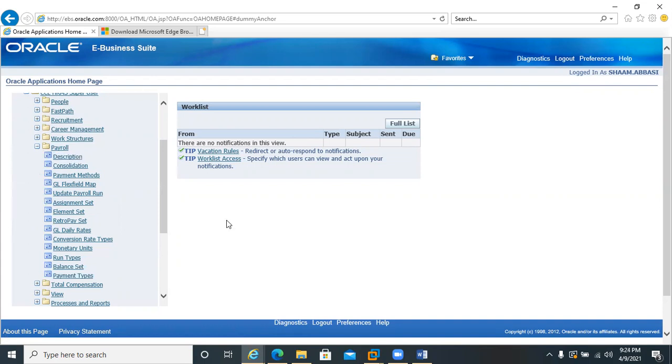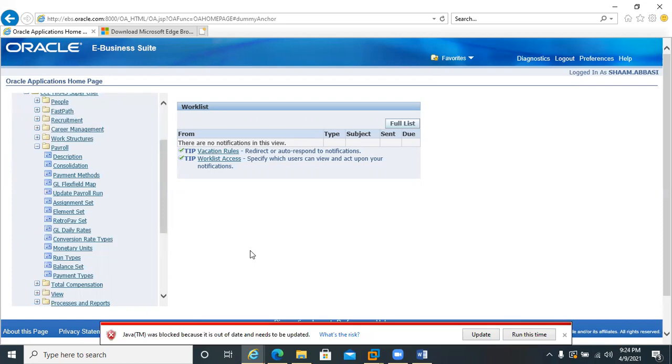So let us first create a payroll name. For example, in one organization, we have two types of payroll. One payroll we run for the managerial level, and one payroll we want to run for the workers.